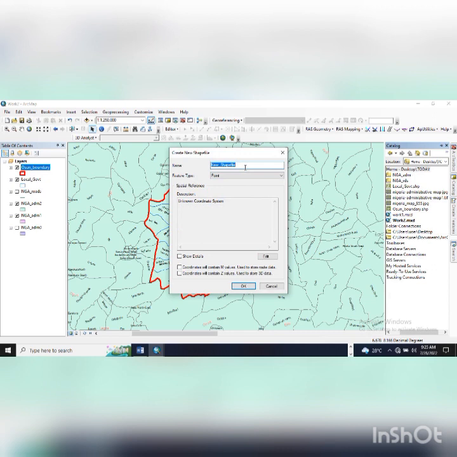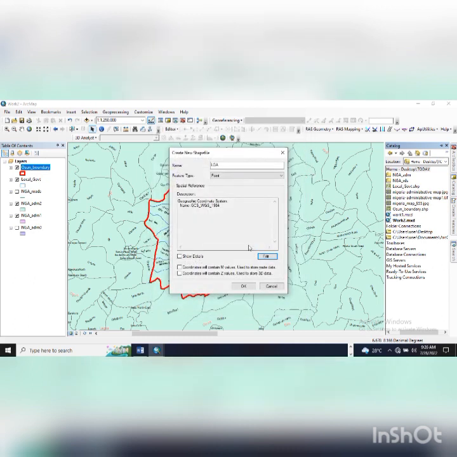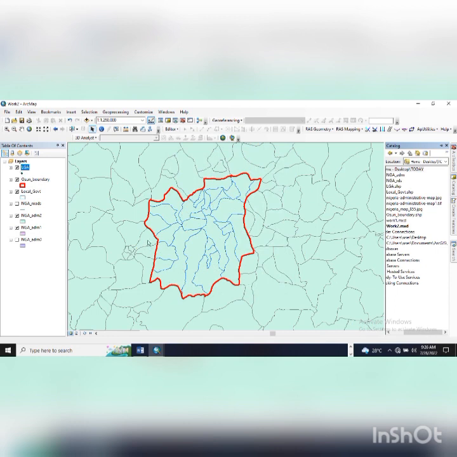We've named this local government here. So let's name it LGA, capital letter LGA. So still showing local government, and now it is point. We have to assign it a coordinate system of WGS 1984. I like to check this in case I want to export my data and use it for some other manipulations or interpolations. So I click points and then we see it is created.